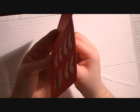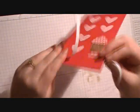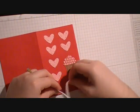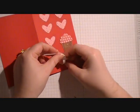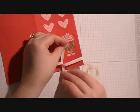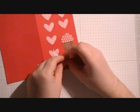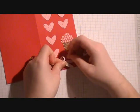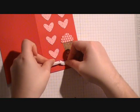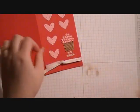And then what I can do is I can just take my ribbon and pull it through the hole. And then I can tie a knot. And how you tie a knot is it's left over right, twisting the ends so that they come together. And then it's right over left, and then pull more with the left side, and then pull the right. And then you've got a perfect little knot.